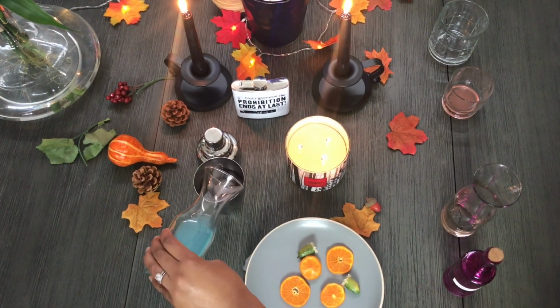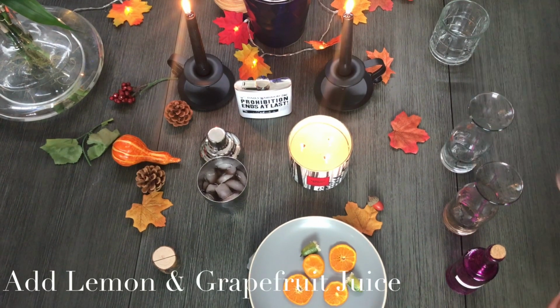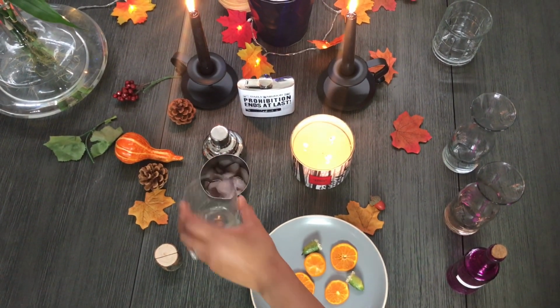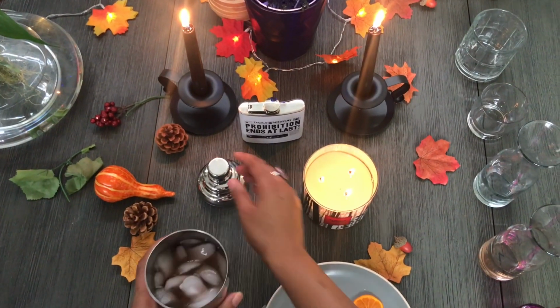You know, I know it's an old school thing, and I still love it, and I like how it tastes, so I'm putting it in my cocktail. Follow that up with some grapefruit juice with your lemon, and mix that together.